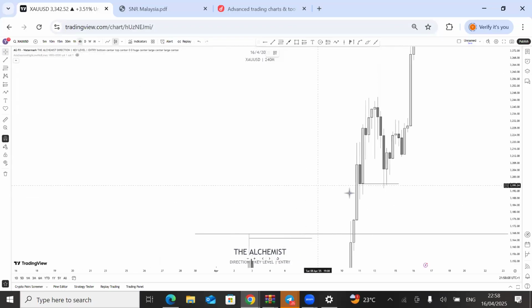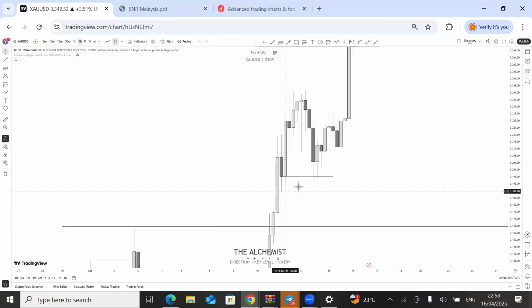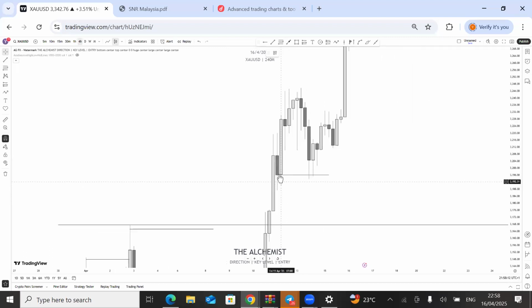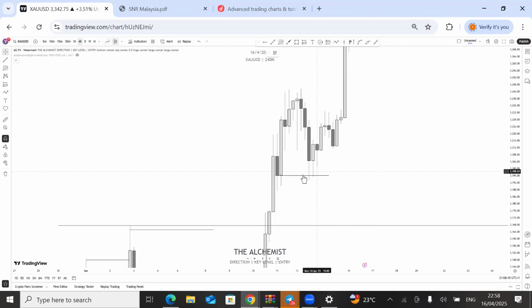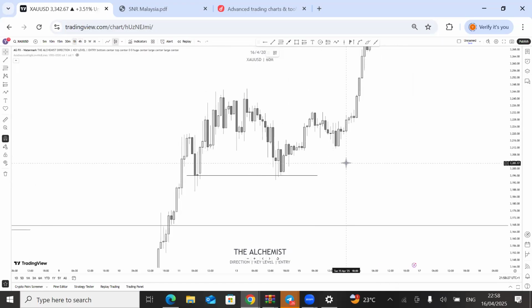Yeah, this was the origin of the move here. We had this 4 hour key level here. Can you see this 4 hour key level? V-shape, price came and tapped into the key level. And what are we expecting? You don't just want to enter at this point. You understand? You want to go one time frame lower and look for your breaks and all the stuff.